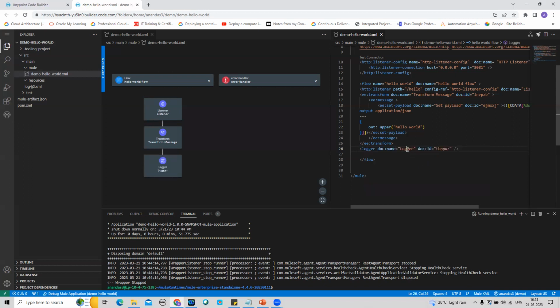And now let's give a name as check payload or something like this, because I'm going to print the payload. And then I will add a message.